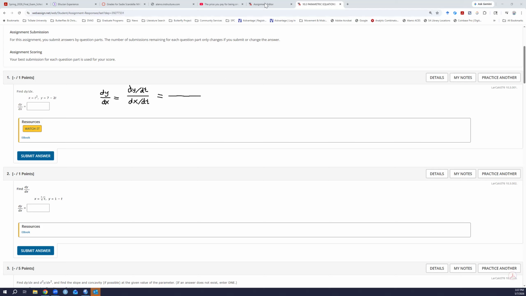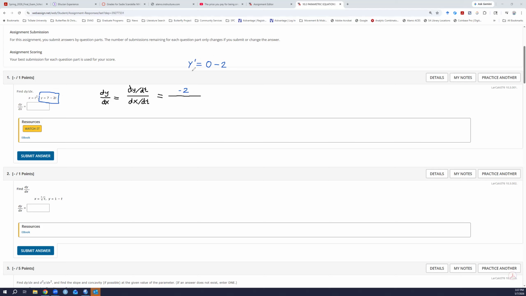And I like to start with the numerator first just to make things a little bit easier, just to keep some organization for this. So we're going to focus on the first equation, this parametric equation we have for y. Y is equal to 7 minus 2t. So that means y prime with respect to t is just going to be 0 minus 2. So we should just have a negative 2 for our numerator there.